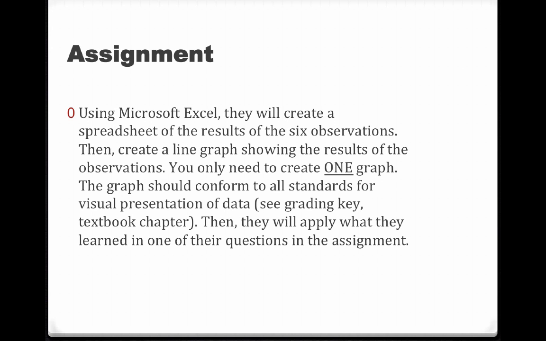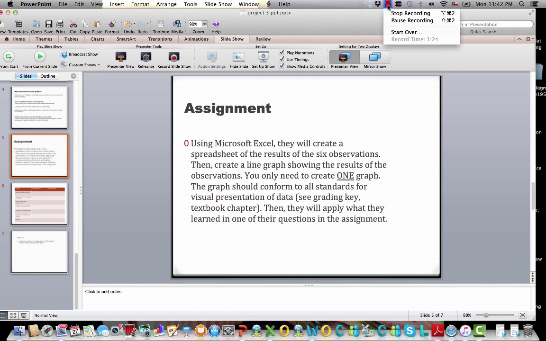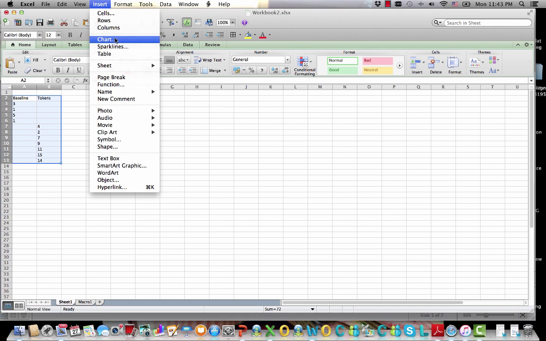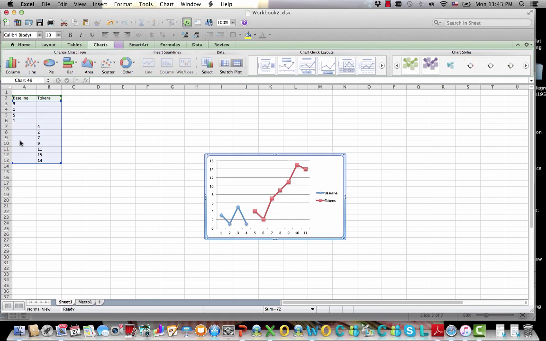This is your assignment that you need to go over, and I'm going now to help you by creating an Excel sheet. So let's start by opening Microsoft Excel. First, after putting all the numbers in the Excel sheet in a table, you highlight the table, and then you go to Insert, Chart, and you choose Line, Marked Line, and then you make it bigger.